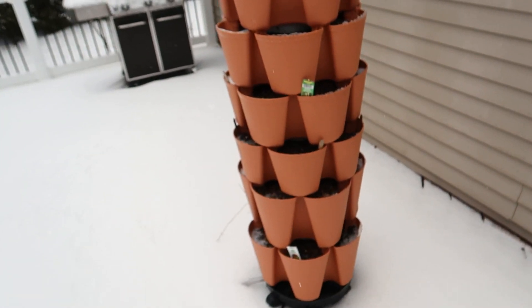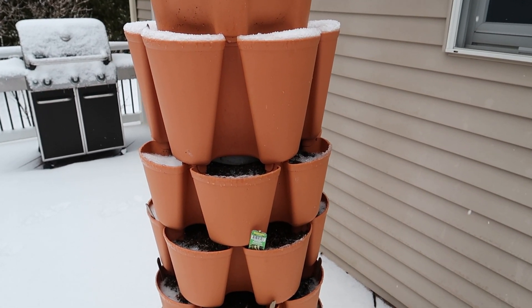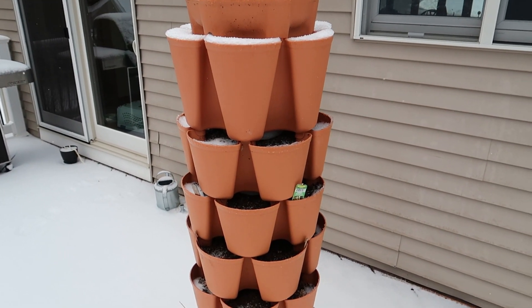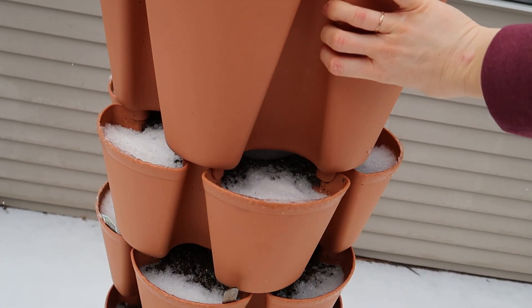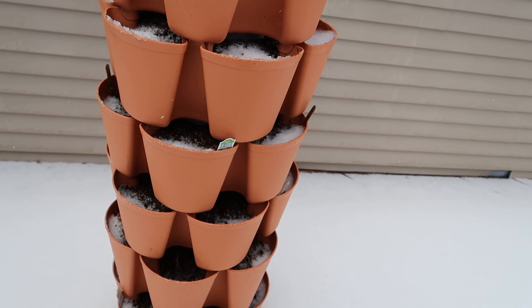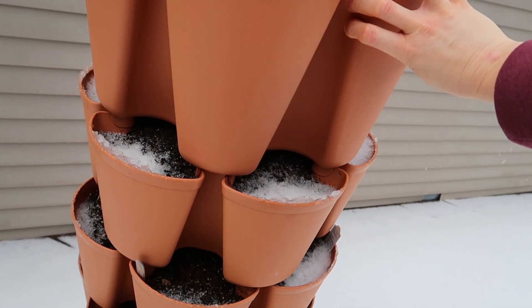I'm about to find a property in New Hampshire. My parents already have a house up there, so I'm going to be moving my garden to their house. Because if I live in an apartment now, it wouldn't work very well. One of the things I'm going to be moving in the spring, once it's warmer and I'm ready to put everything outside, is this green stock. I'm going to take it apart. Each one is very heavy, so I'm guessing I'll just do one layer in the truck. They're super heavy right now because they're waterlogged and frozen. I used this last year and I learned a lot. I grew up quite a bit, but not as much as I would have liked.